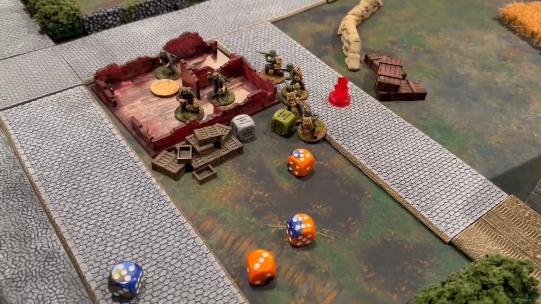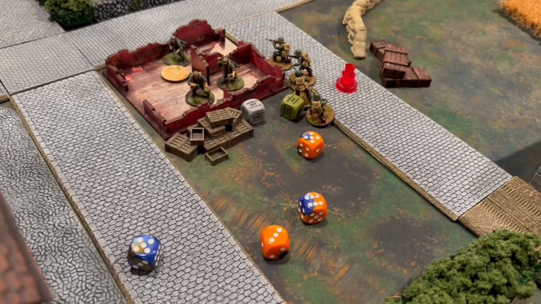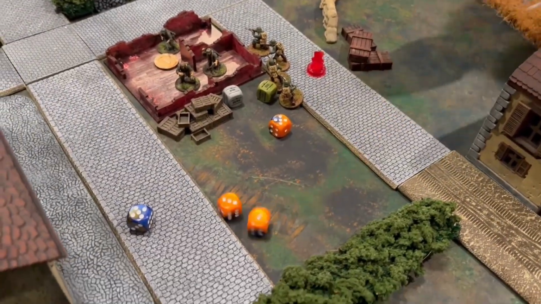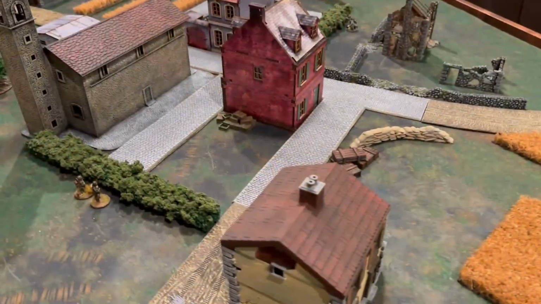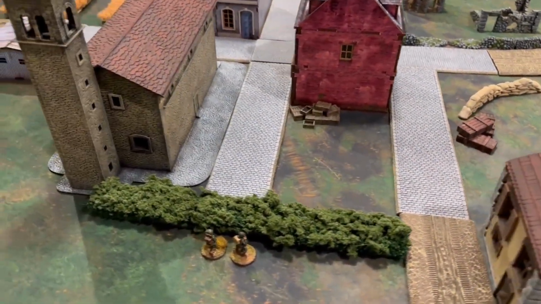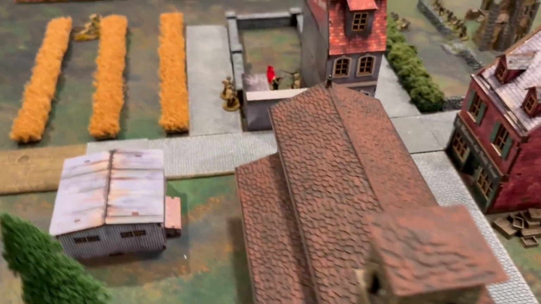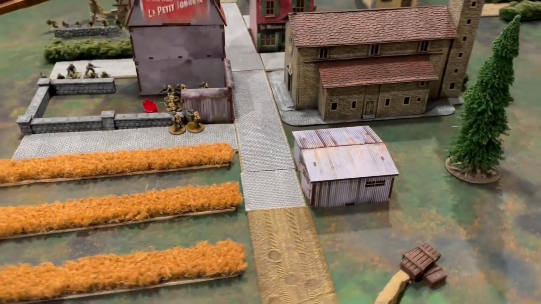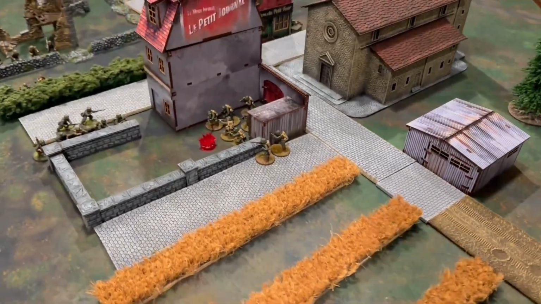And it turns into 2. So the Germans are going to win this combat. The American forces here are going to be eliminated. And that brings us to the end of the turn, as the Germans were able to move into the building, capture the intel, and then fend off 2 squads of approaching American paratroopers.